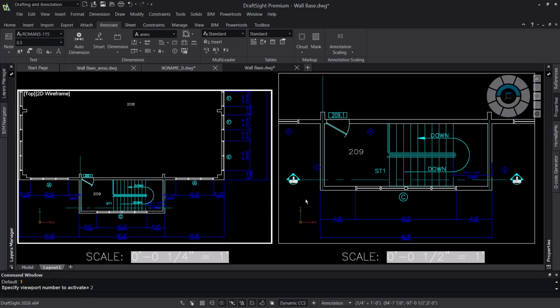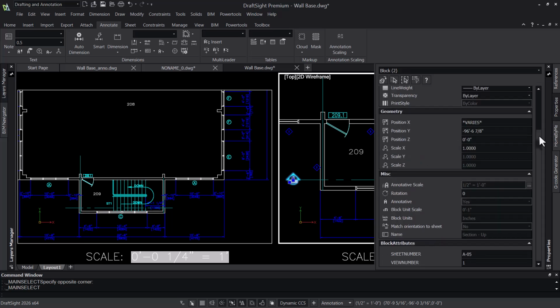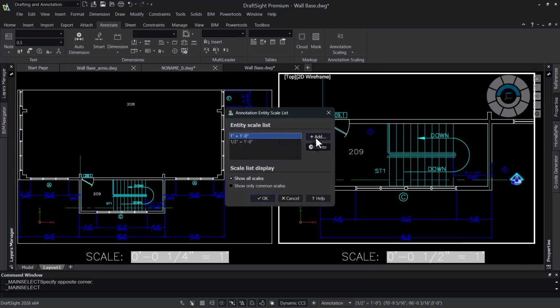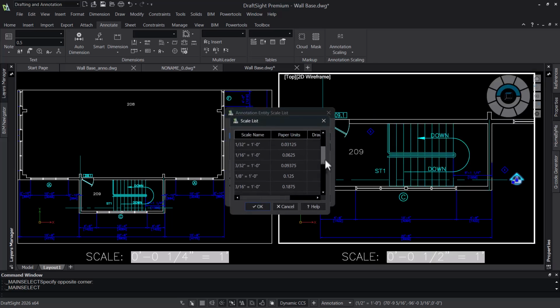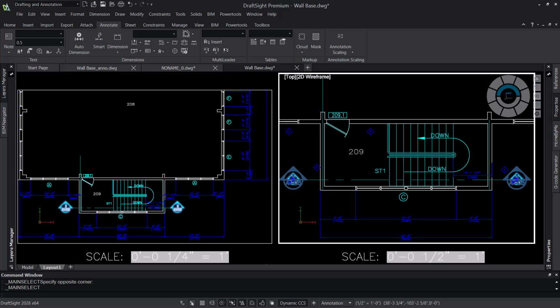And oh, this one didn't show up here. Let's get that one in there. That's one. I was doing the other one. Here we go. Let's hit that guy. We'll just add them in here. 1/4. There we go. 1/4. And okay. And there we go.